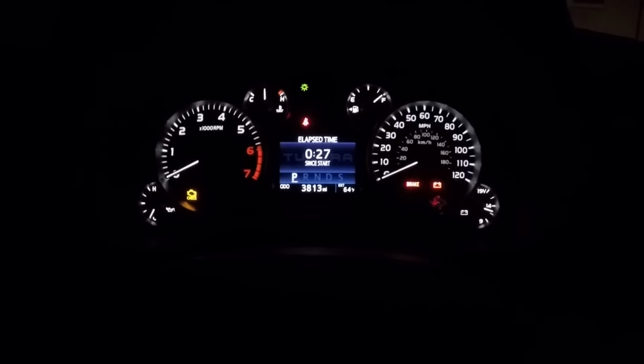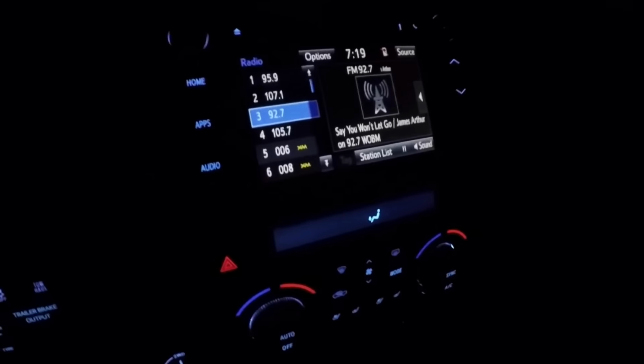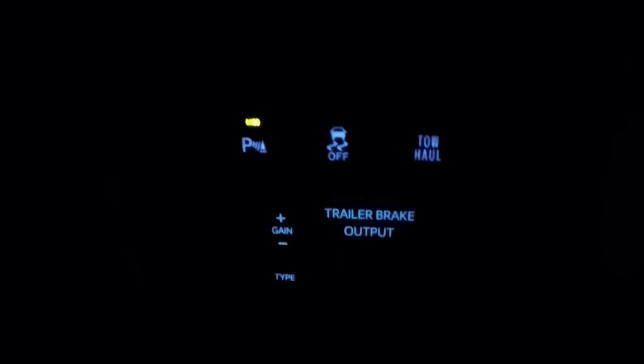All right, I don't have the engine on, but we have the lights on. So here's what everything looks like. So this looks good. The instrument cluster, everything looks good. The center stack looks good. Everything's lit up, no problem. Down here at the shifter, you can see where you're going. The one to your right knee, you get your parking sensors, everything you need right there.